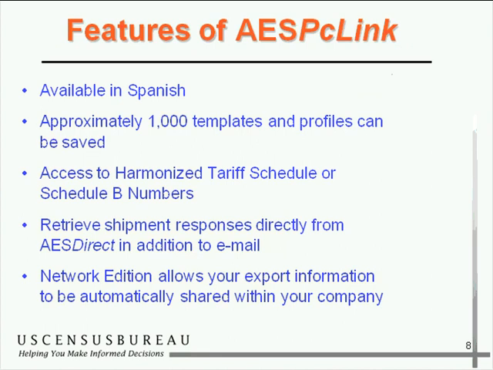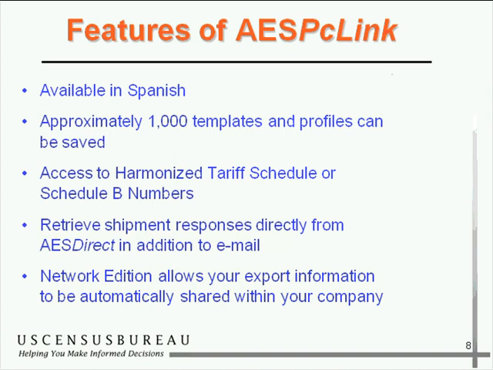Another unique feature of AES PcLink is the ability to store up to 1,000 templates and profiles within your software. I believe in AES Direct you can only store up to 10, so this is a large gap right here. And this is why I personally do enjoy and prefer PcLink. It is a lot more user-friendly. It's a more powerful tool, and of course you can store up to 1,000 templates and profiles as well, which can really be a benefit to our high-volume filers and exporters.